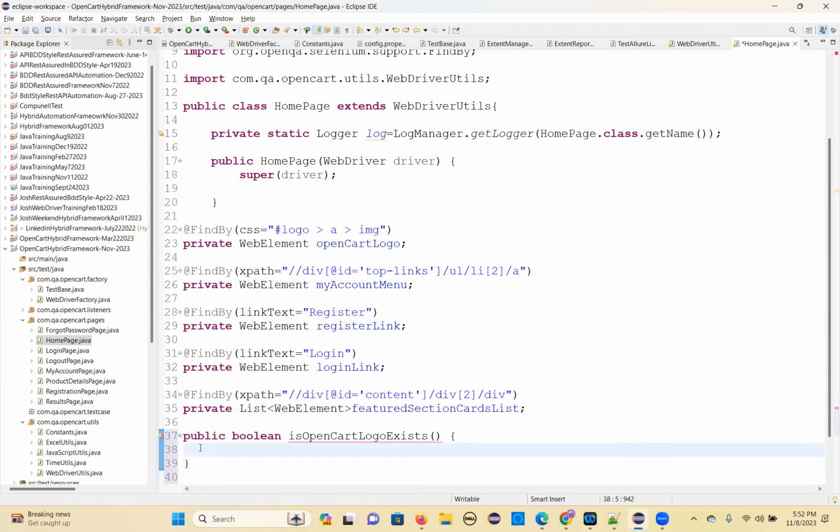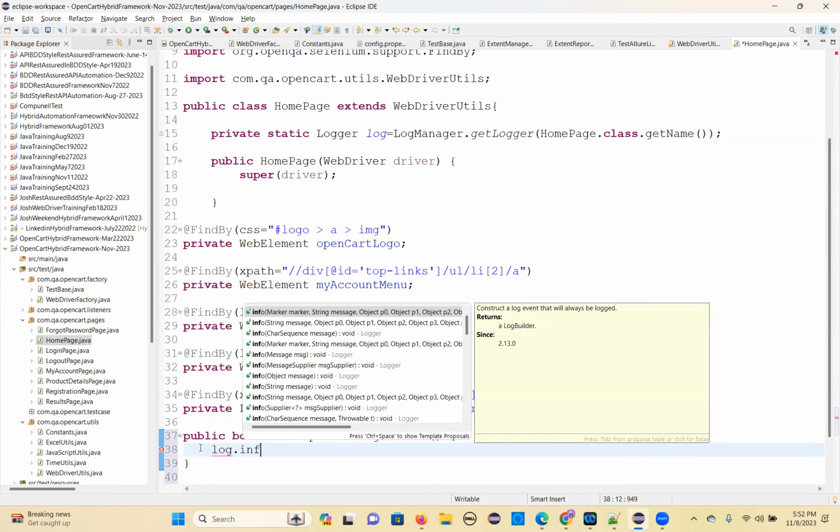So how to write this? You can use a logger also. Okay, you can use a logger. So I'll write log.info. So you have log.info or log.debug, log.error. You can use any one of them.